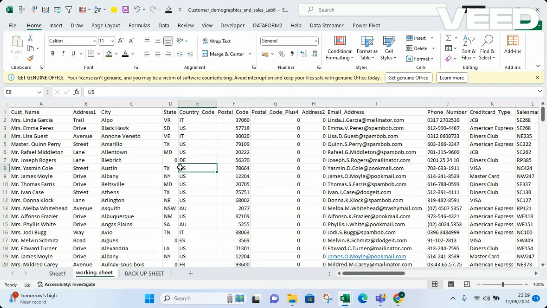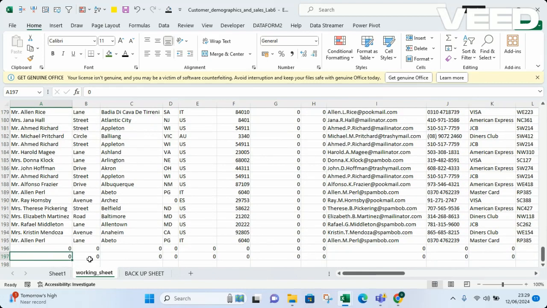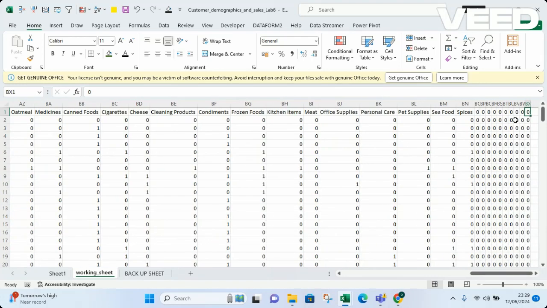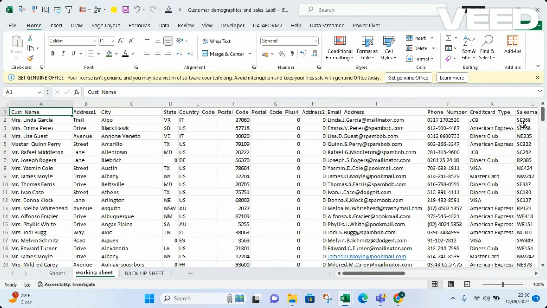Now, before we move forward, another thing I want us to look at is that if I want to go to the last cell of this column, like we said the other time, I will just press Control and then down, and then you can see me in the last cell. So if I want to go up again, I can just press Control and up arrow, and I'm at the top again. If I want to go to the right side, I can just press Control and then right key. You can see it has put me at this right side. So I can see that, okay, this is the extent of my cells here. So if I want to go back, I will press Control and then left arrow, and then I'm there.